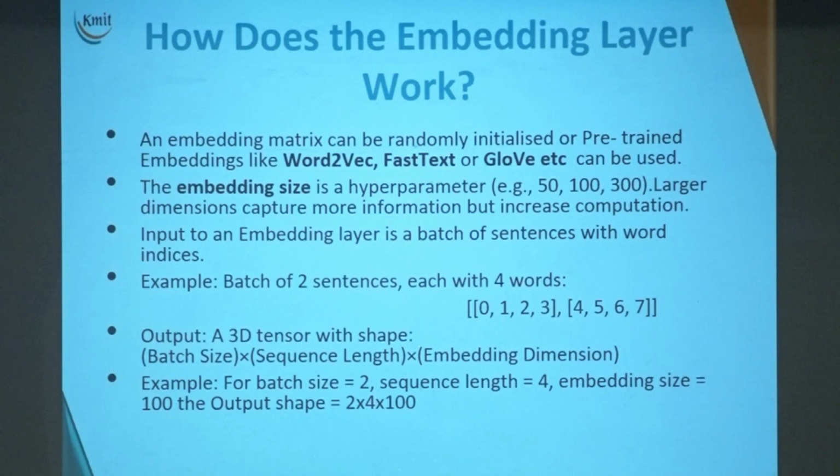You might have heard about Word2Vec. Ever heard? Okay. So these are all pre-trained embeddings. You are just invoking that, taking ready-made vectors. You don't want to create those vectors again. So you just invoke that Word2Vec or GloVe and then you get your vectors. Simply use them in your model. Clear enough? So there are many, like Word2Vec, FastText, GloVe, etc.